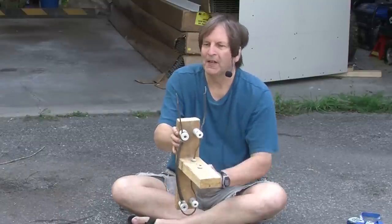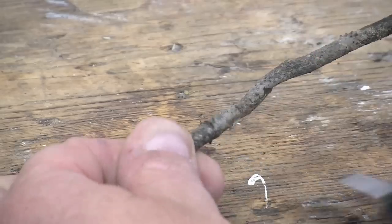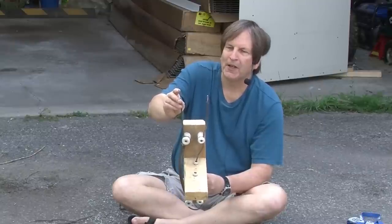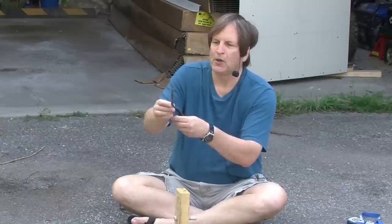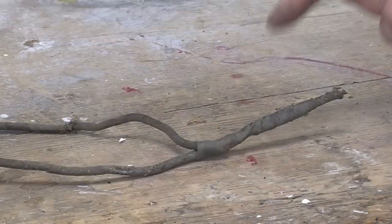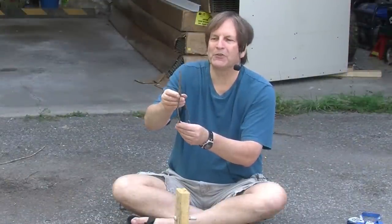When I did strip the insulation off, there was certainly some tarnishing or oxidization on the outer part of the copper, but it also looked a little bit silvery. I'm wondering if there was a thin tin or lead coating on top, because the connections I extracted were made by twisting one wire around the other and then soldering it together. If the wire had a slight tin or lead coating, it would have made that soldering process much easier.